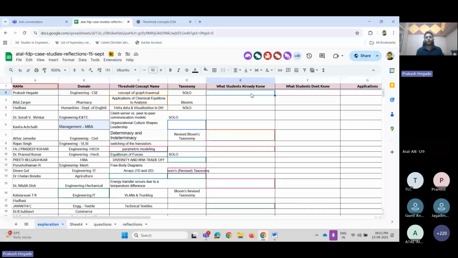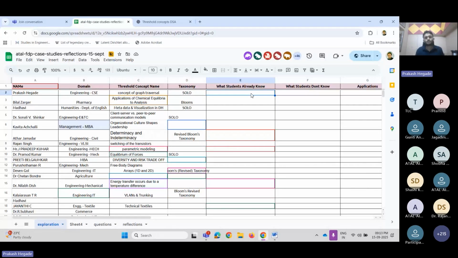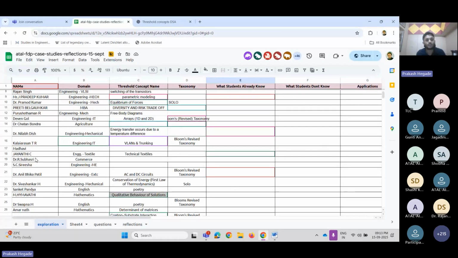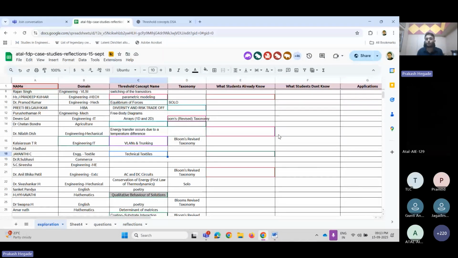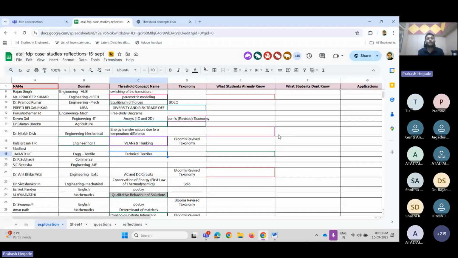For example, when I'm talking about the traversal, everybody knows how to reach home, right? Everybody knows what the different routes are which I can take. Everybody knows; technical concepts by far are different. Let me take something else so that you all can relate to it in a much better way. Let's say, for example, Jayanti ma'am says there is something called technical textile. Now, for technical textile, what do students already know? Students already know how textile industries are working, and possibly there could be a case of automation included in it. That's something which students know.